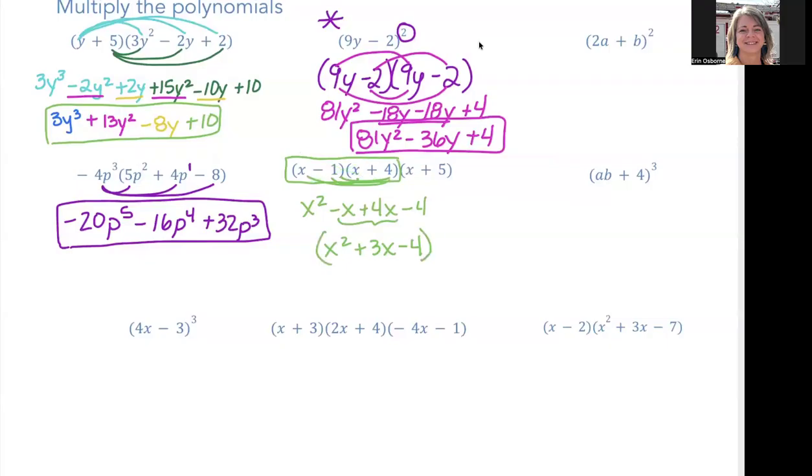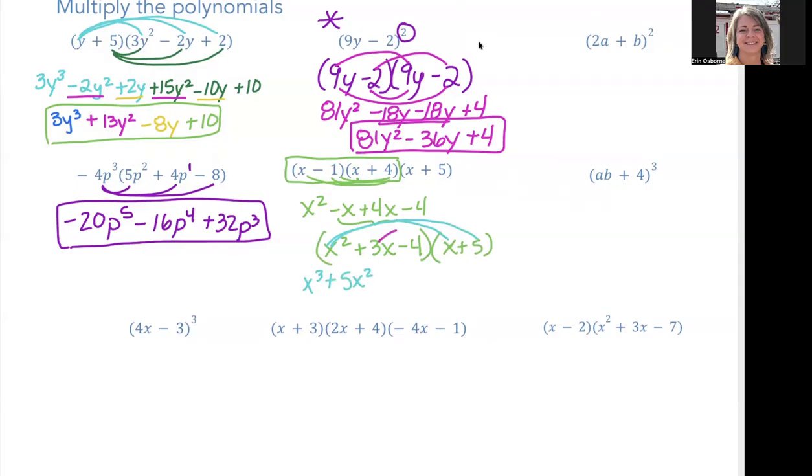But put it back in parentheses and multiply it by your x plus 5 now. So don't reuse either of those binomials that you had up above. This time you want to take every term in the front polynomial times every term in the back polynomial. So to color code this, I'm going to take x squared times x to get x cubed, x squared times 5 to get 5x squared.